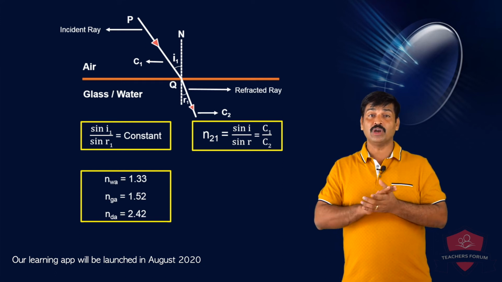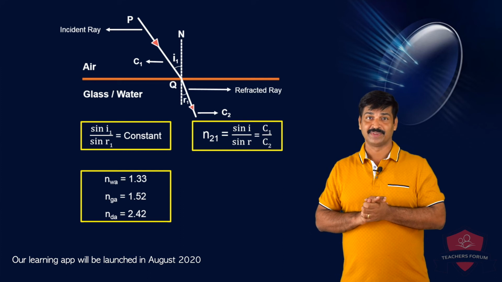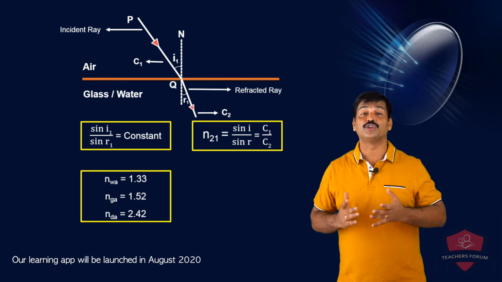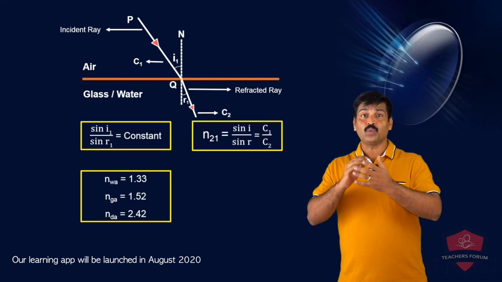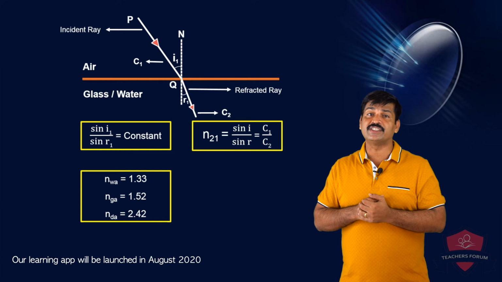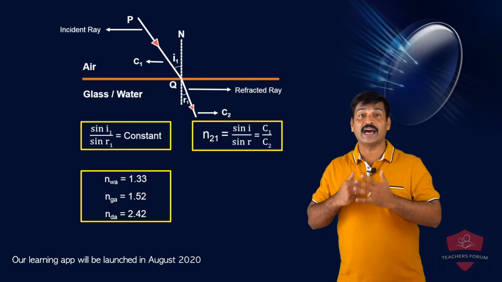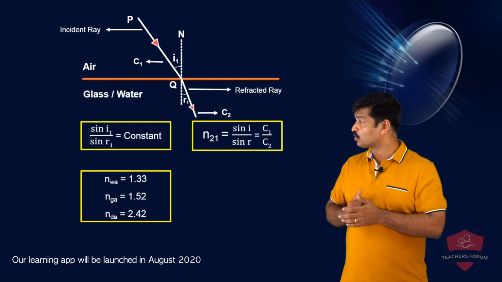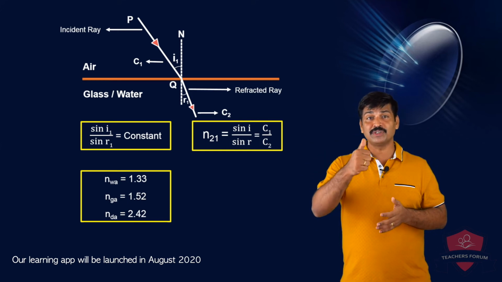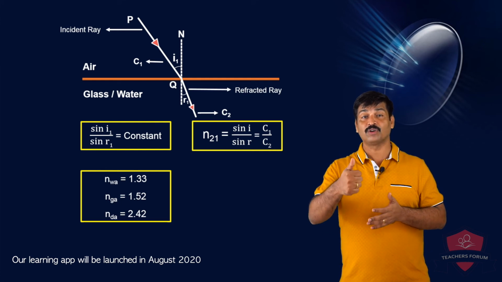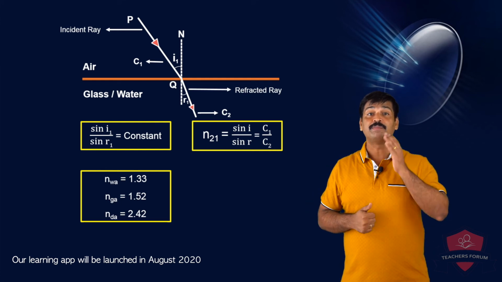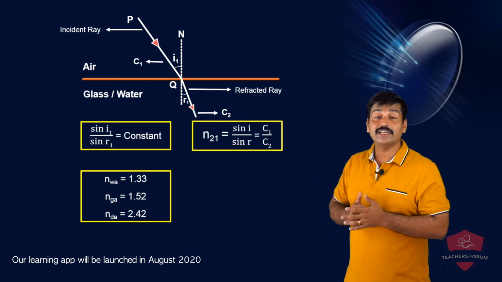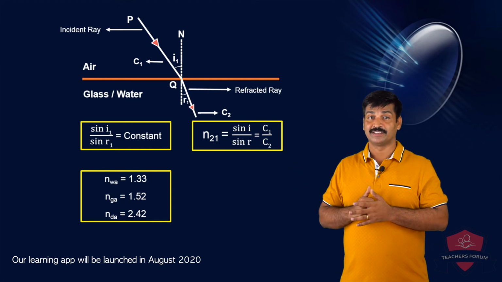Now there is one more term you have to understand, that is optical density. As refractive index increases, optical density increases. It is because of this increase in optical density that a material doesn't allow light to pass through that substance very easily. So among these three substances, which material will have the maximum optical density? Optical density will be maximum for diamond, because refractive index is maximum for diamond.